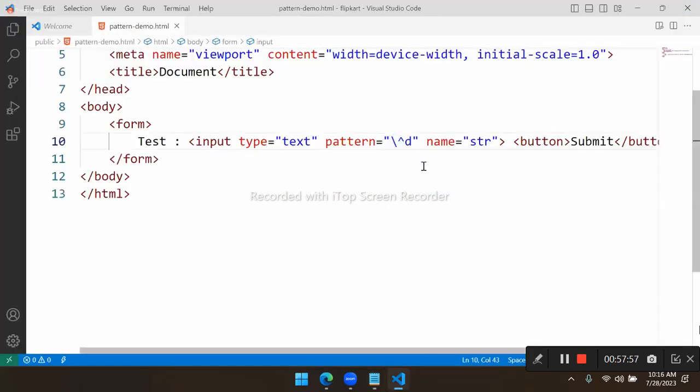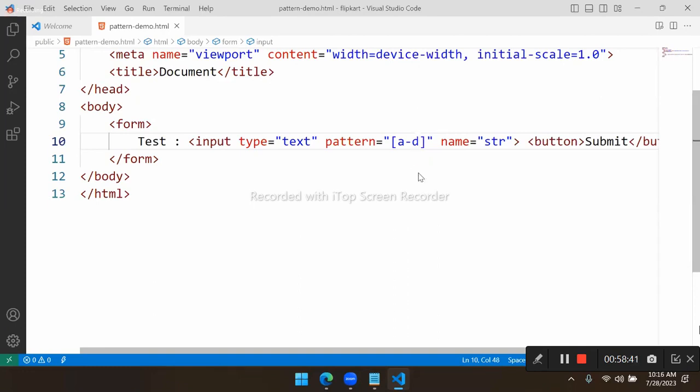Suppose now I am writing here in square brace A-D. This indicates it allows only the characters between A to D. That is the range from A to D. And remember, that is lowercase a to d, not uppercase. It allows exactly what is mentioned here. Remember, a pattern always uses exact match. Exact match means including capitalization. You entered a small letter, only small letter; capital letter, only capital letter.